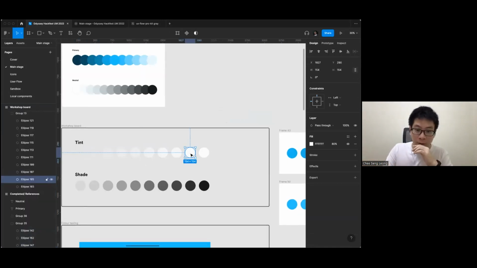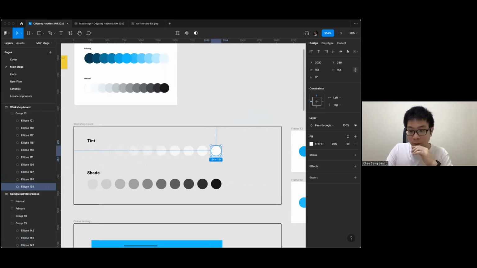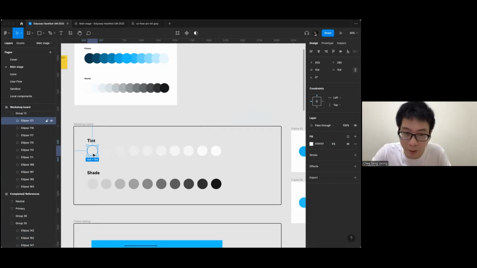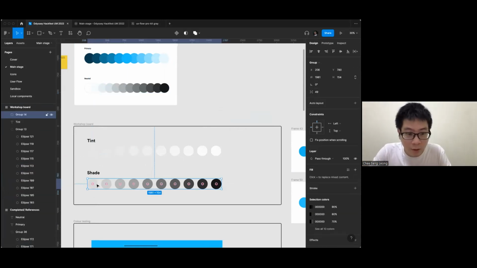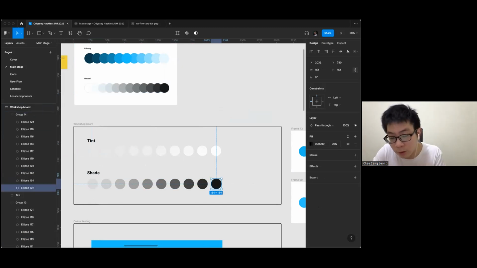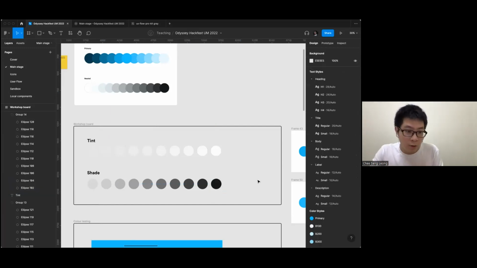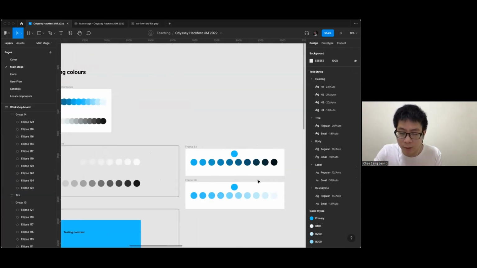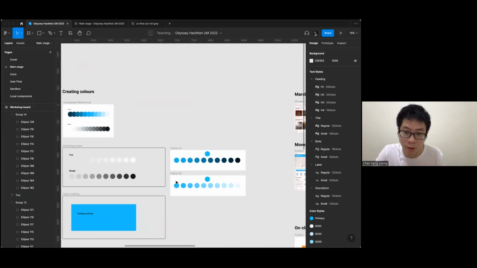So starting from completely white, then you tone it down. You adjust the transparency, 90 until 0 or 5. Normally you won't use 0. 0 is basically white color, which is this one. For black color as well, usually you don't actually use 0. That's why it goes until 90% only, because 0 is pure black. Pure black creates too much contrast, and most interfaces don't require that level of contrast, unless you have a very specific function. So you don't actually need to go that black.